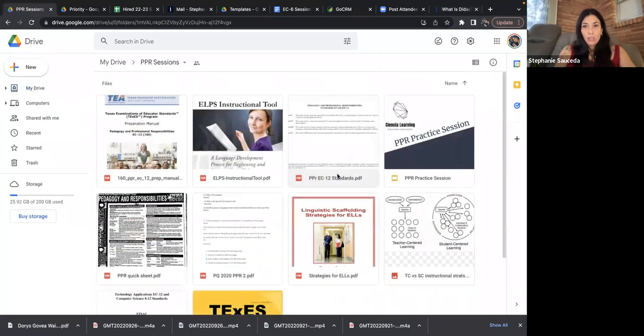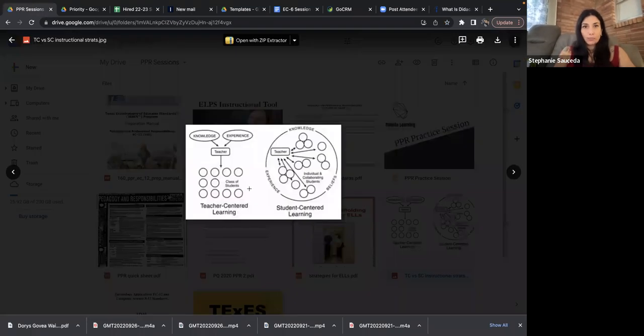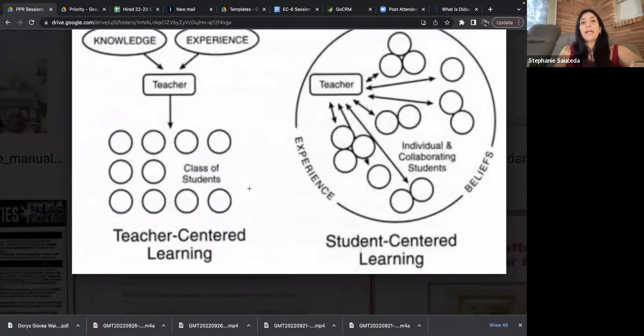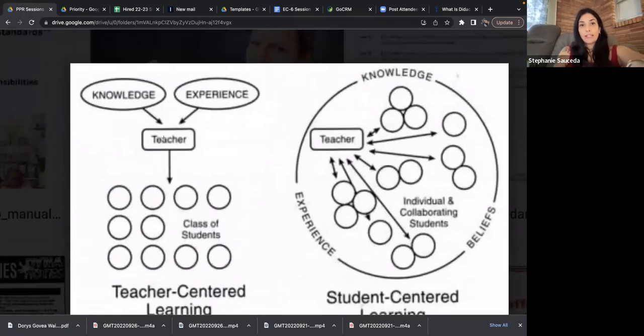and student-centered better. But here, think of every student individually. The teacher contains all of the knowledge and experience, and it's you between the student, you between the student, you between the student. But it should never be just that way. It should be, yes, there is didactic teaching going on. There's no way you can get away from it.